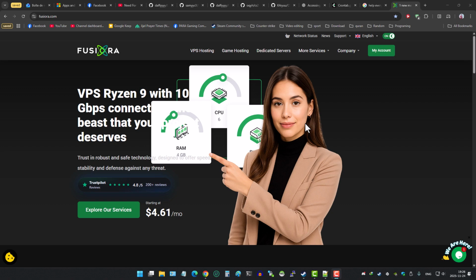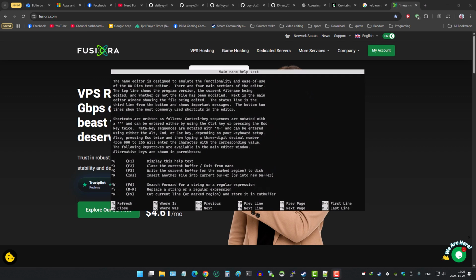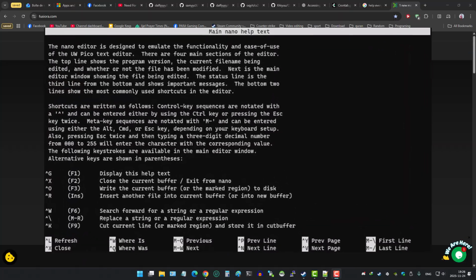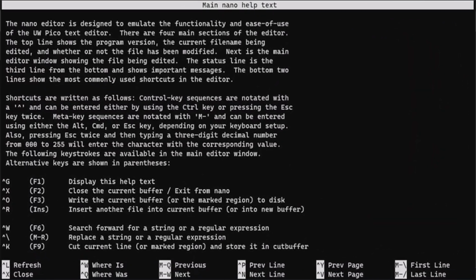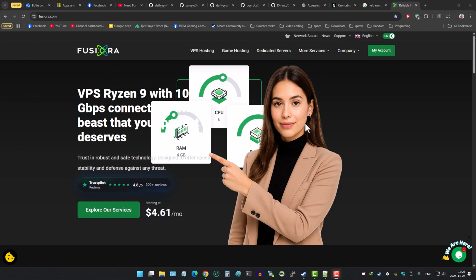So now we are going to learn how to take GSM Linux update and restart commands and use them inside the crontab file by using the Nano program. Nano program is like Notepad of Linux. It allows you to open the text file of crontab so we can edit the lines and make a timer inside and save and then restart our VPS so we can get a well-maintained server. So let's go ahead to our VPS.